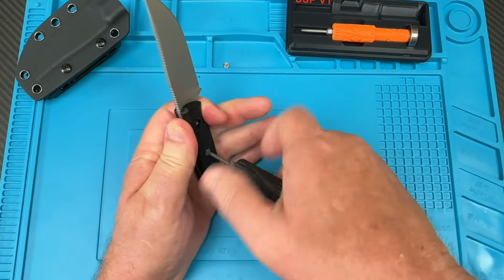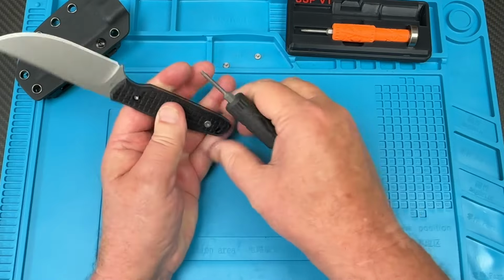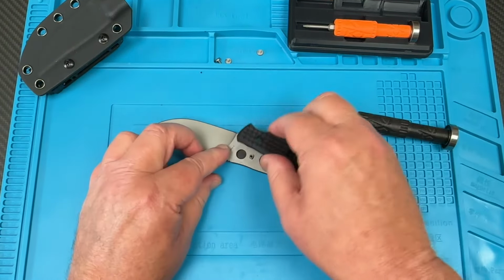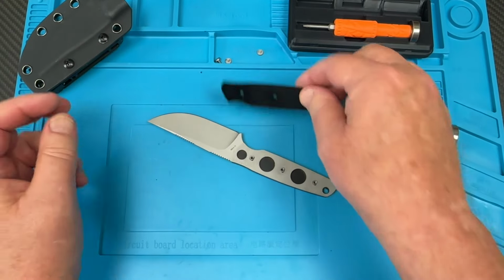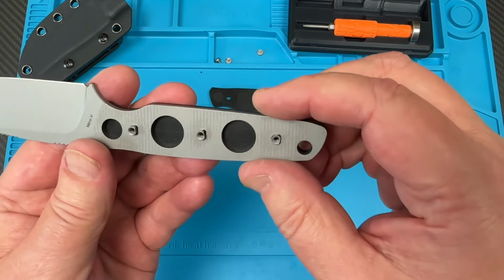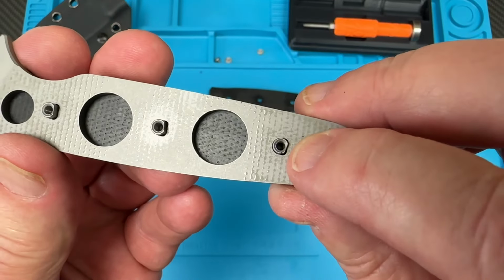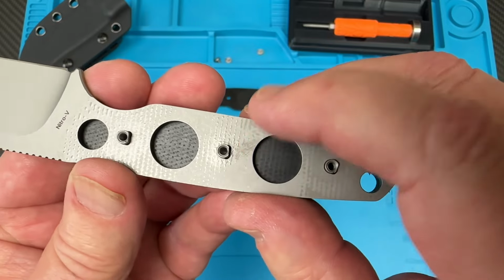Well, I don't have to push and turn too hard to get these to go. So this is pretty easy to disassemble, this little old puppy. And, okay, come on, that's it. That's it for you, bonk. Knocked it right out. Okay, what do we got? There it is. There's the micarta. And here's these little dogs. So I guess, oh, well, this is nice that they made these flat so they won't spin.